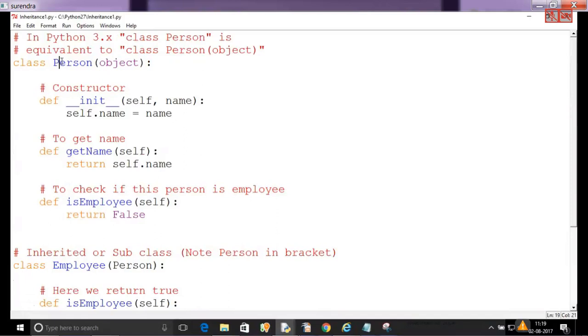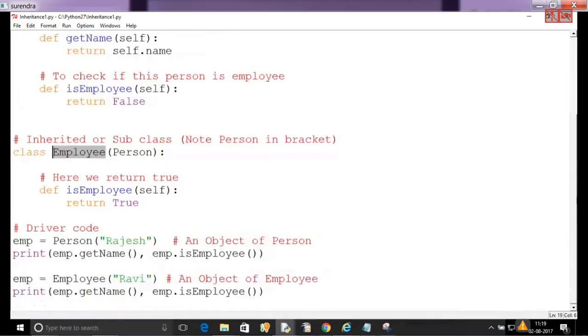If it is an employee, then return true. In the driver code, what I have done is I created an object of the person class, the parent class, and I created an object of employee for the child class.